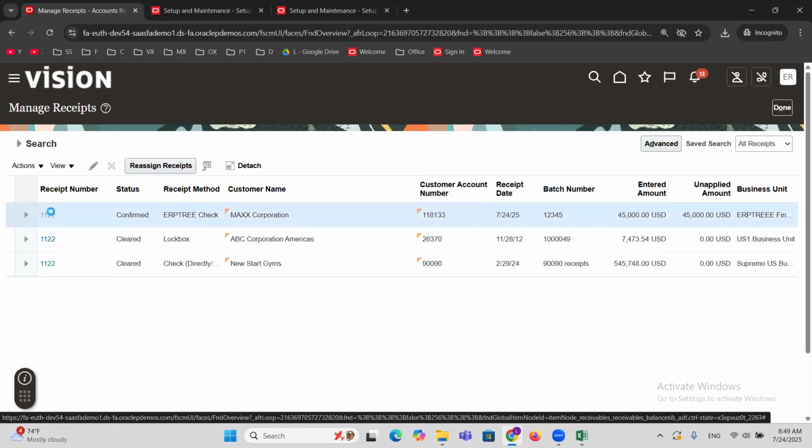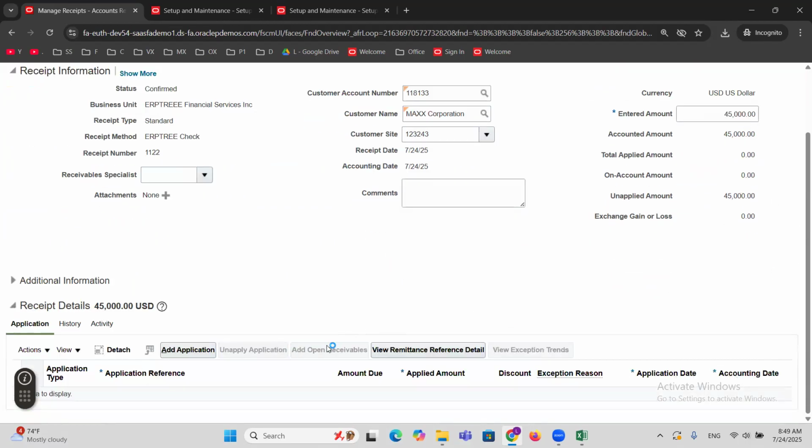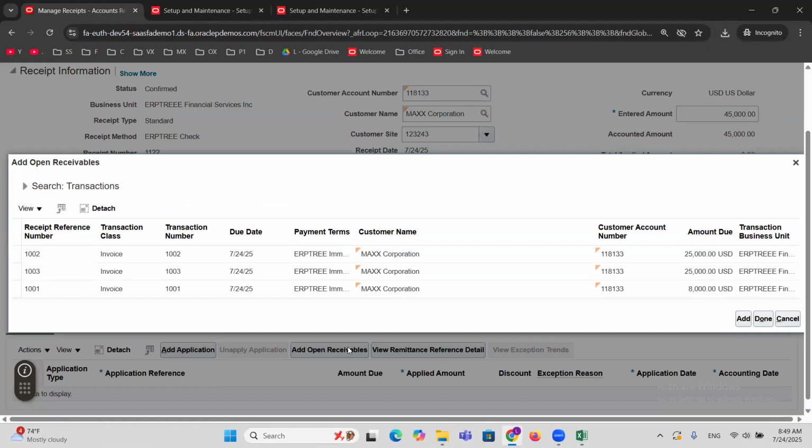Open this receipt. Now this 45,000 receipt you can apply on a transaction. Select one by one.